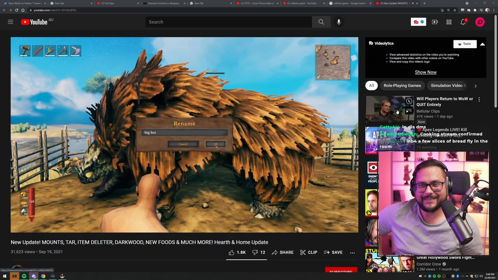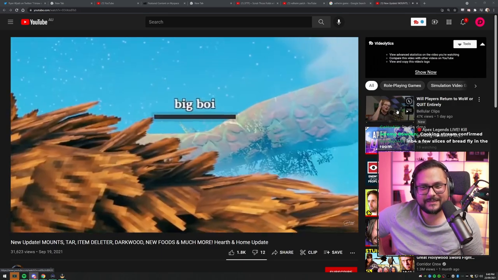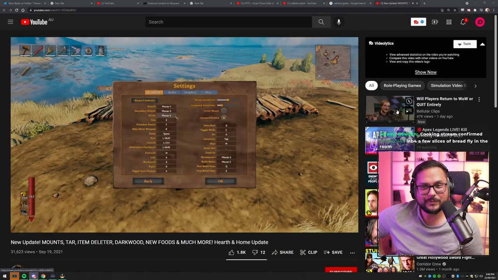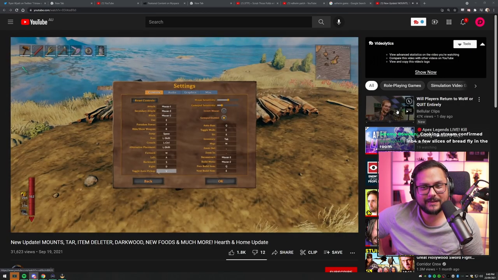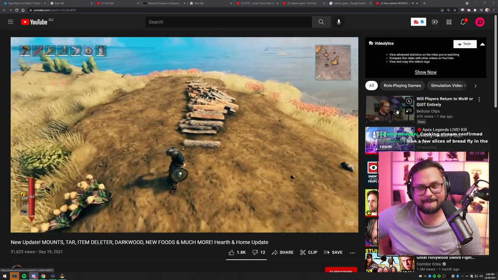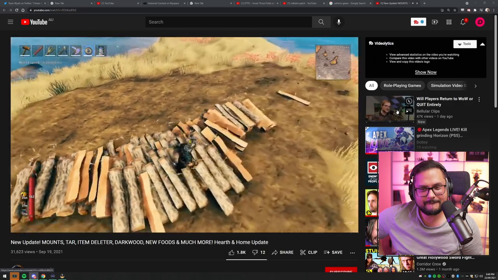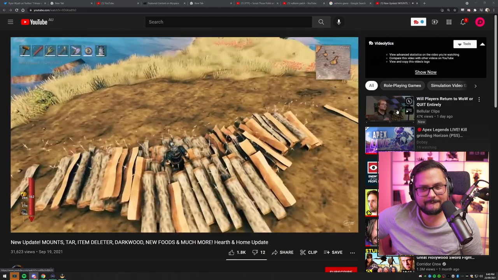Tamed animals can now be renamed, so if you want to give them a nice cool name, you can do that. If you want to call one Barry, oh big boy, do that. An option has also been added to disable auto picking up items, which is really nice if you want to walk through somewhere with loads of drops. The default key is V. If you press it, you will no longer pick up items. Press it again, and you will.